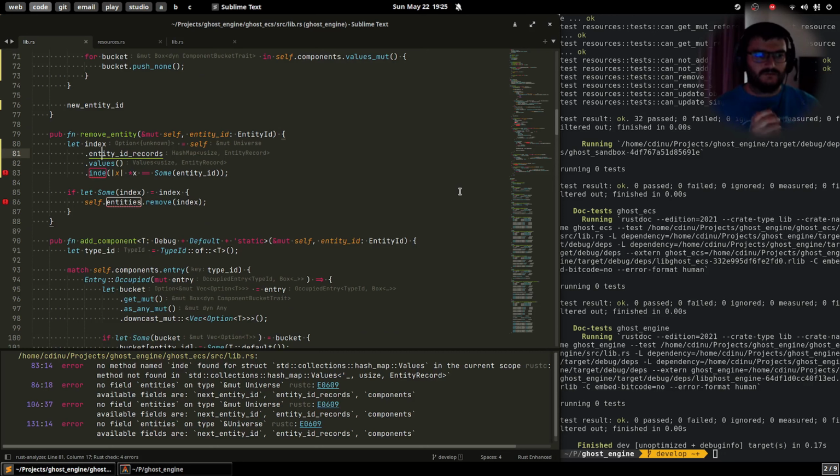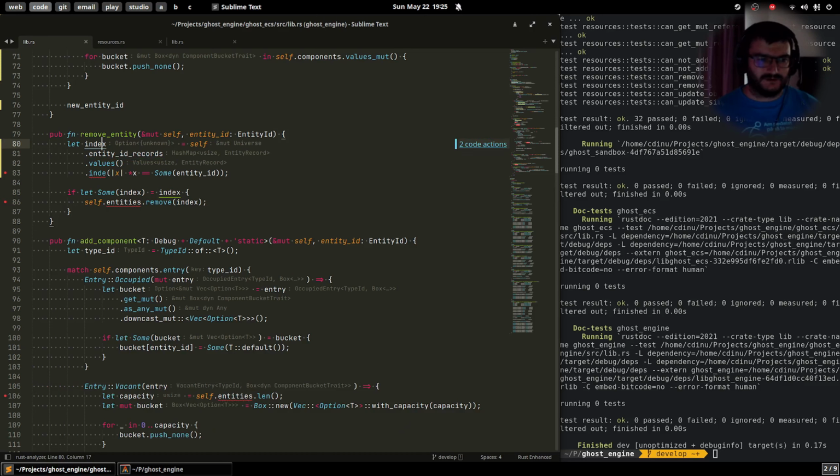Nice. When we remove an entity, now it should be quite straightforward.